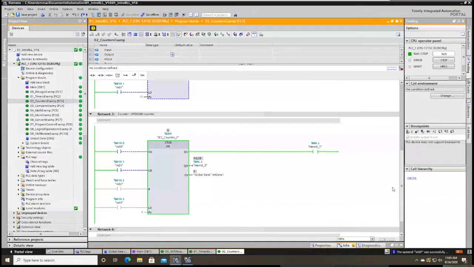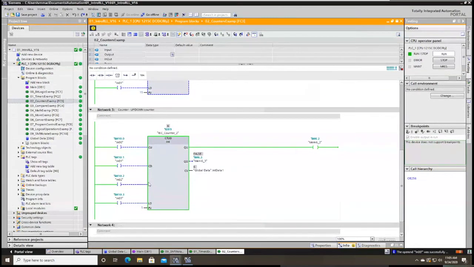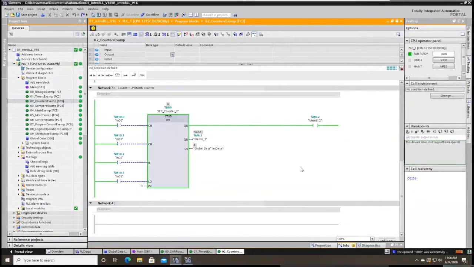And then there's an operation that does both count up and count down. More or less, this causes the counter to count up. This causes the counter to go down. This resets the counter. And if this hits 0, if you set this true, it sets the counter to the lower value, which in this case would just be 0. Obviously, once you surpass your preset value with your current value, it sets the output true.